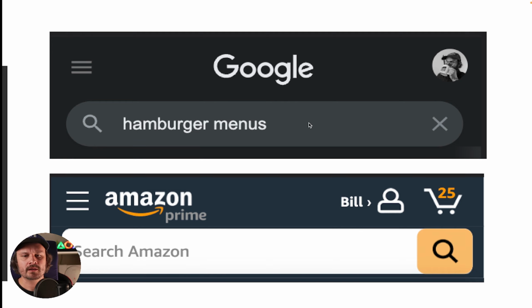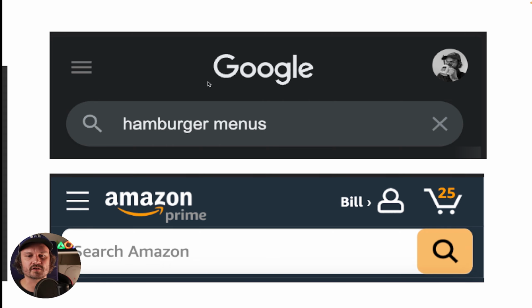Okay, so what we see, I guess we could start with the left. Both Google and Amazon made use of the Hamburger menu, which is this triple horizontal line icon that you see right here, which is going to hide categories or options or any number of things that need to be sort of stowed away that aren't appropriate to show on a mobile viewport because it just simply takes up too much space.